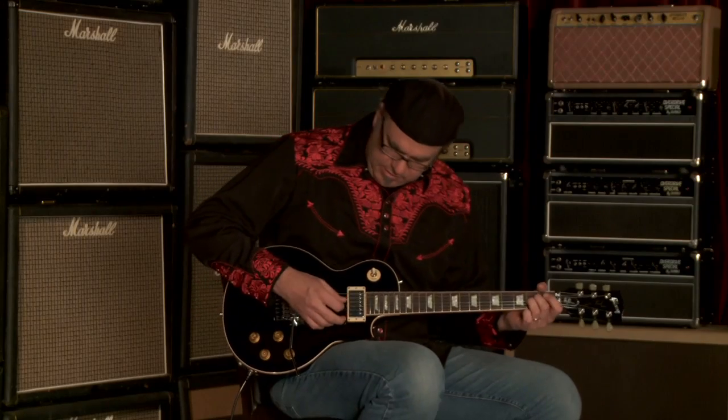Chord. Now there's also a piezo pickup on here, so if I turn the volume down here on the regular guitar electric pickups and turn this control up, I get this.